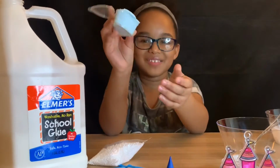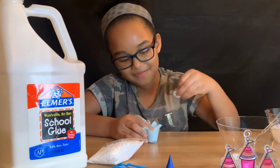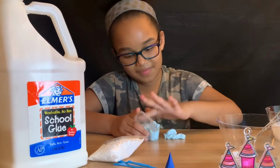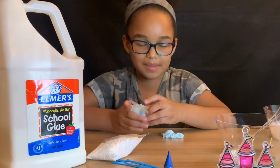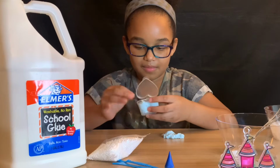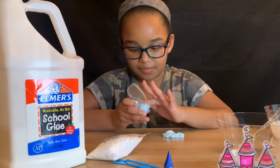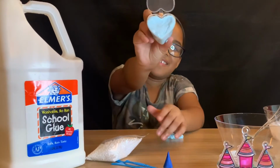And it's overflowed. So what I do is I actually take some out of it. And then I actually like pat it down, and I might add more to it. And then there you go. I got a little heart.